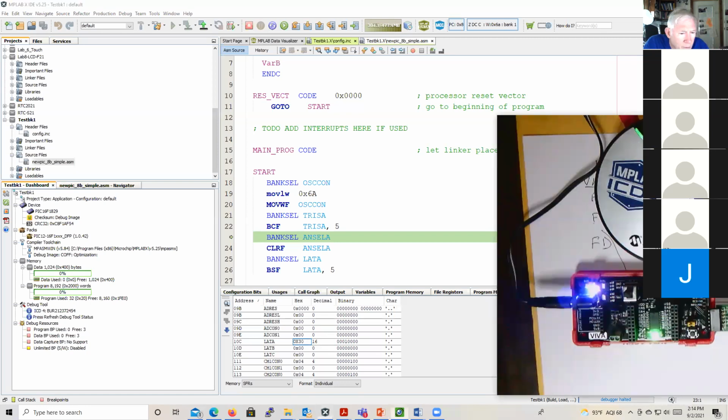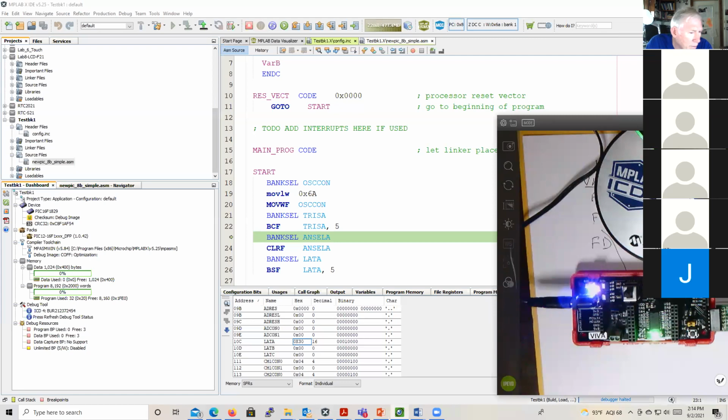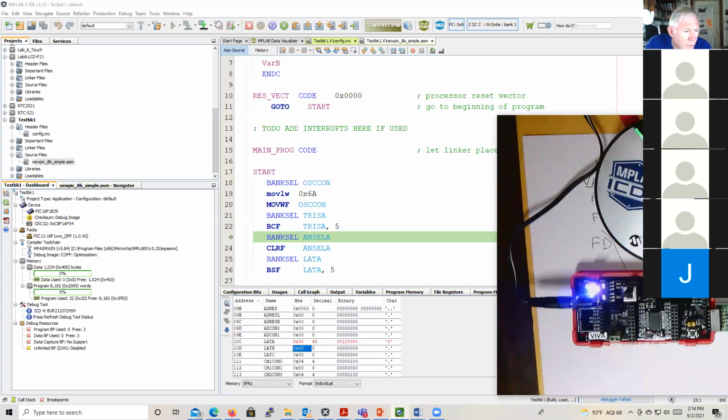How come it didn't? Let's try that again. 0x30. I think I hit the wrong thing. Oh, I see it. I didn't put it in. Okay, now it turned it off.